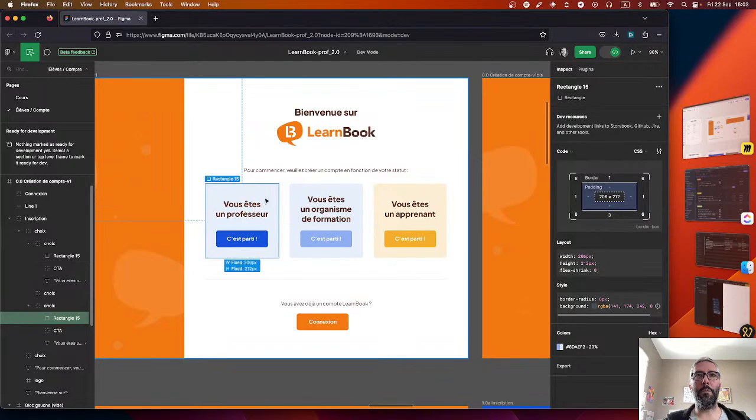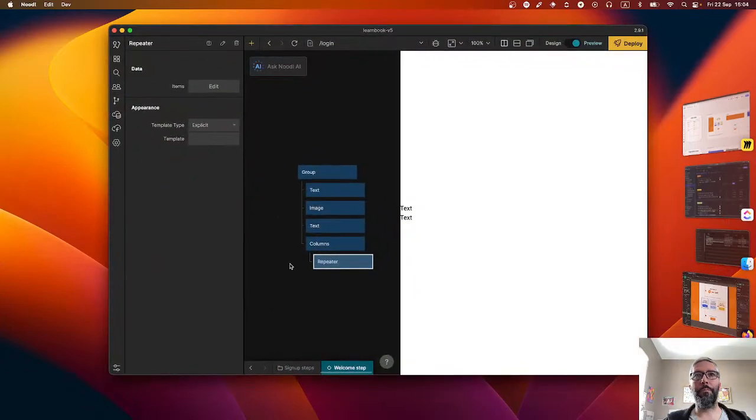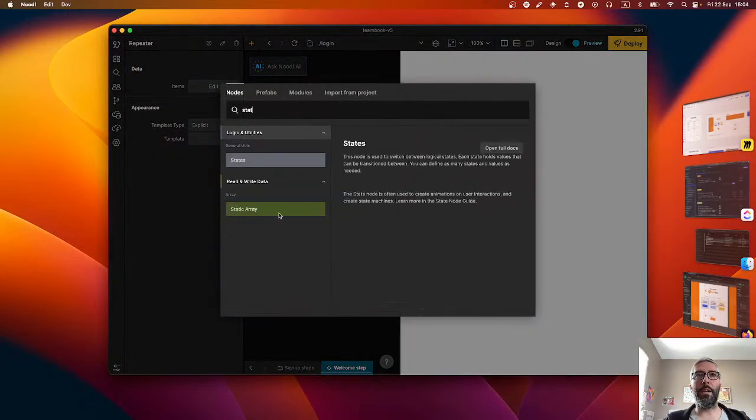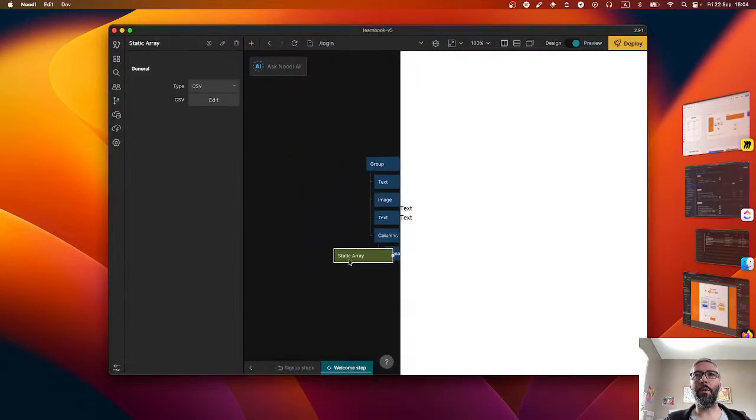I would have said, it's the same sort of thing, I'll make the buttons the same style, and I'll just put it across 3 different things. But I think here, I like the idea of in Noodle doing things in static arrays so that I can feed it the data by hand and then just have it show up in different ways on each screen, each group. So I'll make that static array already just to sort of show what I'm talking about.